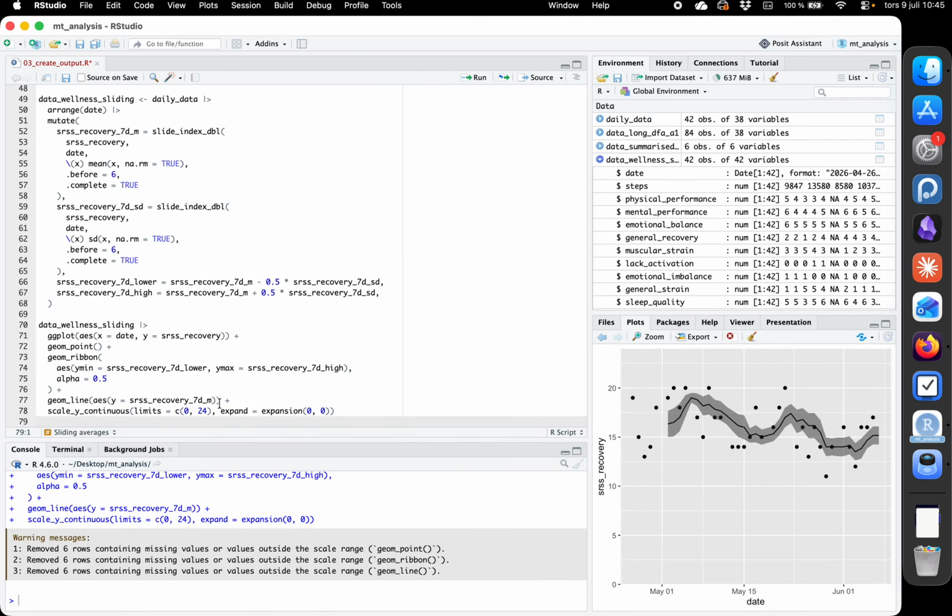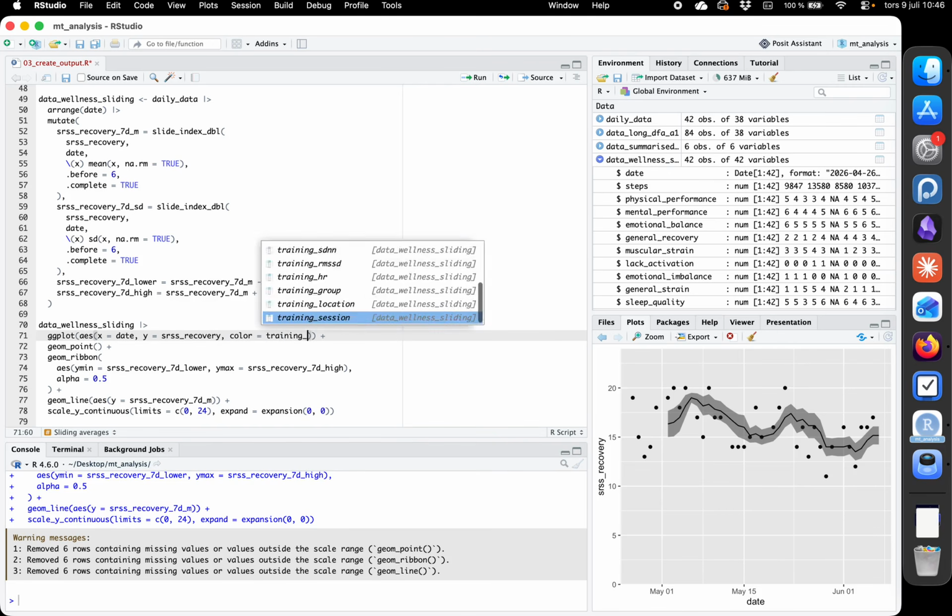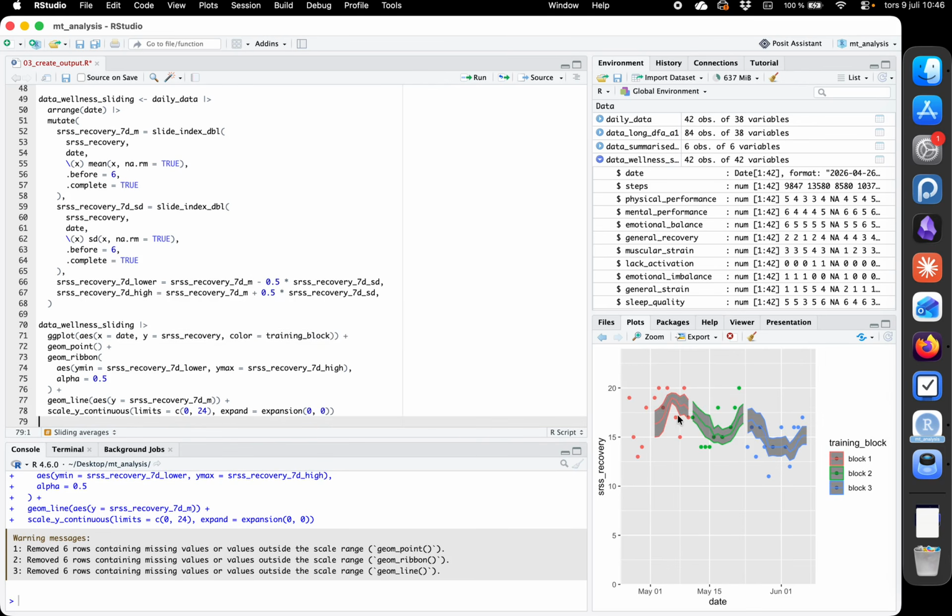We could even do something like, if we're interested, add again some color and fill. So you could do here color equals training block. Now you have the problem here that they are the same as before. We have the lines, so we need to do it in the geom ribbon here.